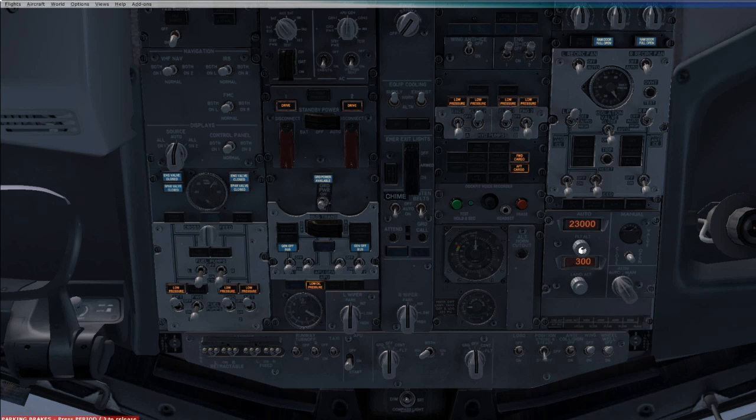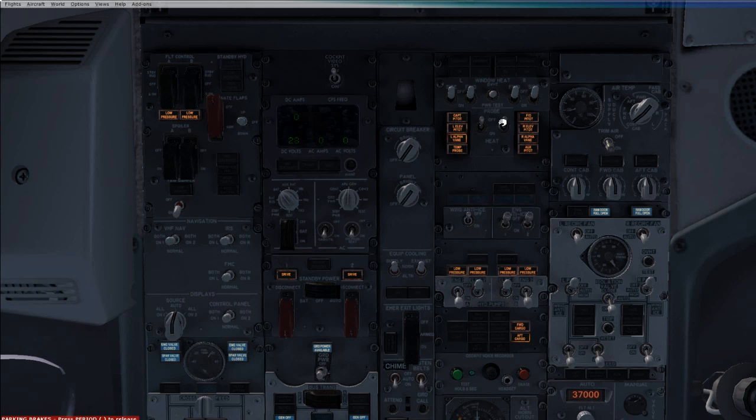Cruising flight level 370, as I say. We can bring on the window heats. And we'll leave the probes off for now until engine start, as well as the hydraulic pumps.